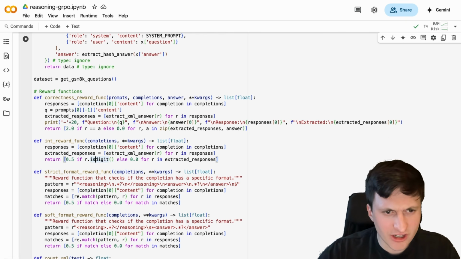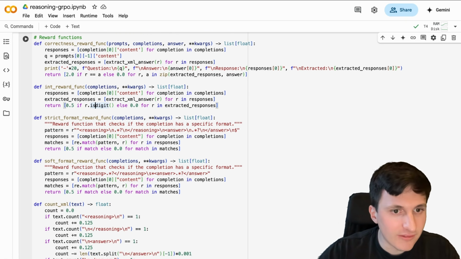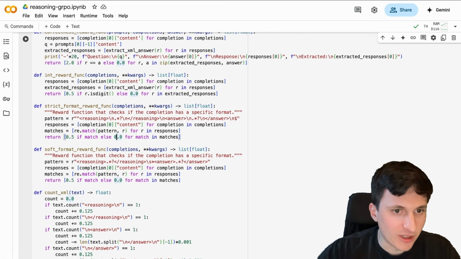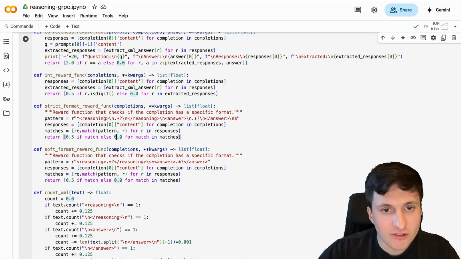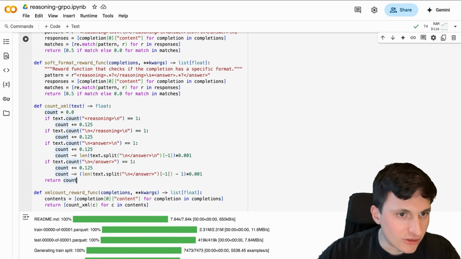So if it's a digit, an additional reward is being given. We also give rewards if the output of the model follows the template we have defined. And we also additionally give some rewards if the right tokens are included.